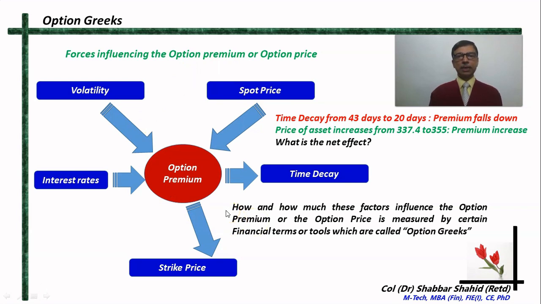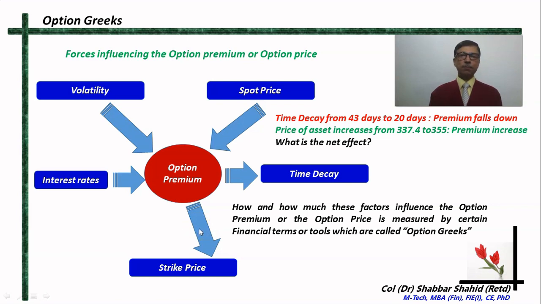You see, by learning and understanding this, you will be able to broadly calculate whether the price which you are paying, or the premium which you are paying, is likely to earn a profit for you or not. A smart trader will take all these things into consideration and then decide whether to buy or to sell, and at what price to buy and at what price to sell. He can also go wrong, but when he does so after studying and understanding the things, then the probability of him getting it right is higher.